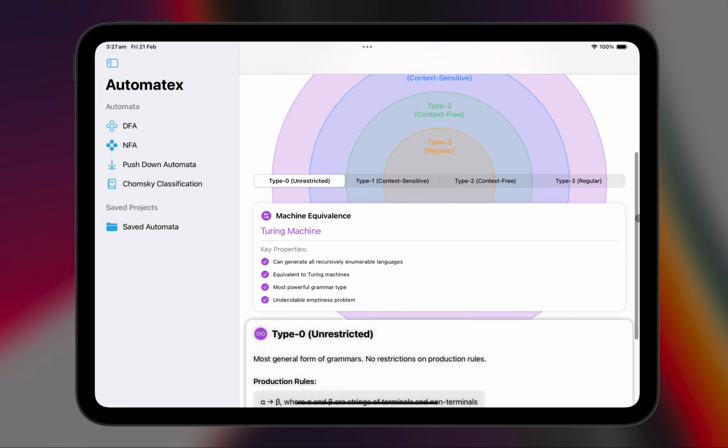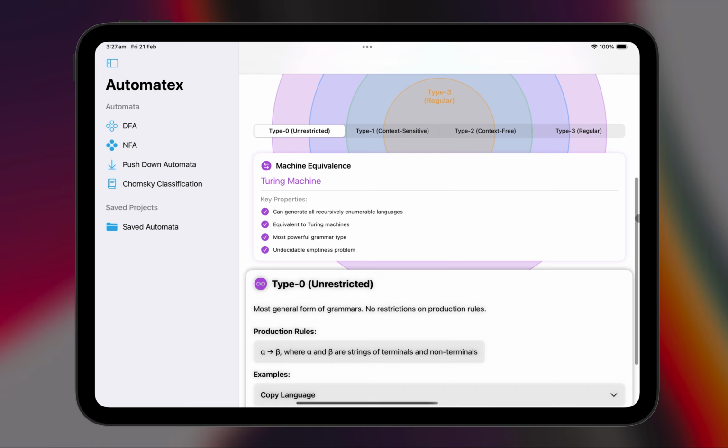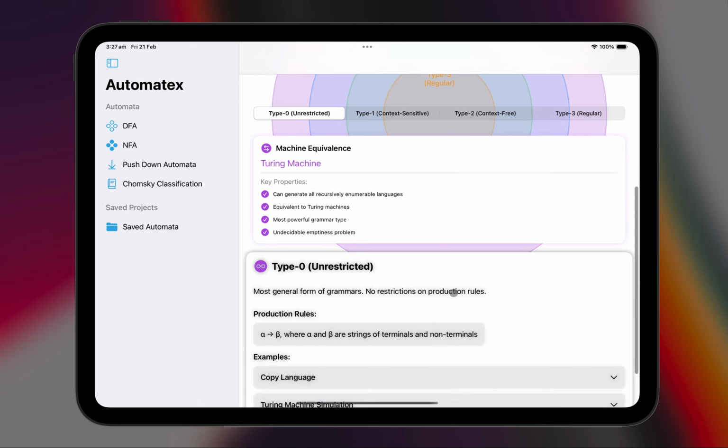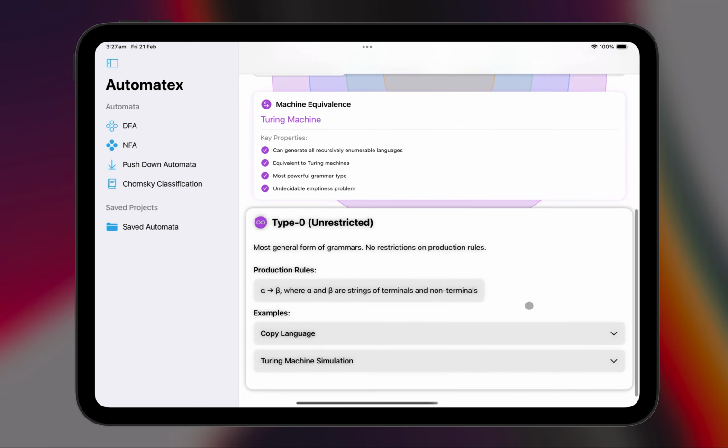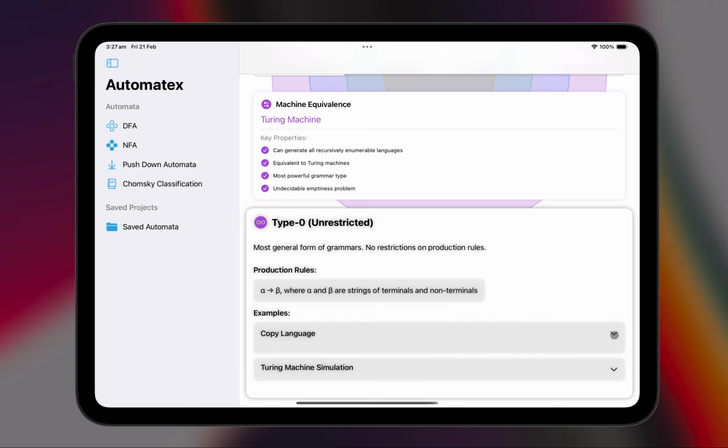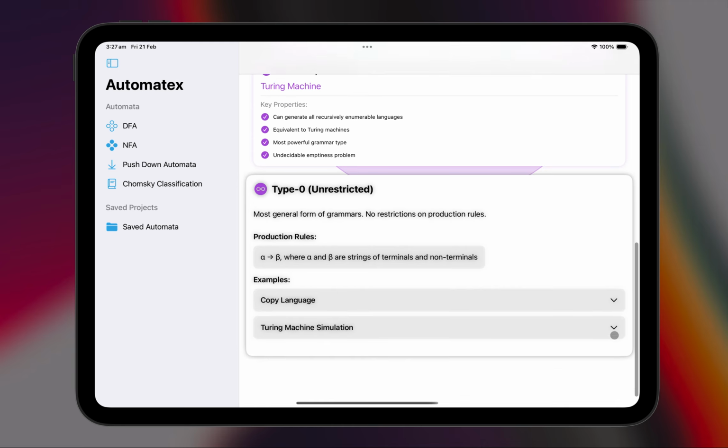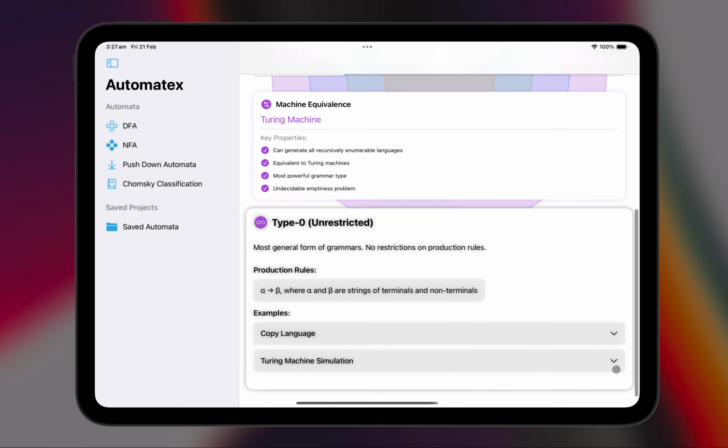And when you scroll down, you get to know more about the type 0 unrestricted grammar, like the equivalent machine corresponding to type 0, like the Turing machine, and that type 0 unrestricted grammar is a more general form of grammar with no restriction on production rules. You get some examples, and a Turing machine simulation.